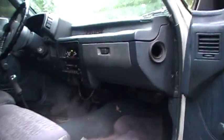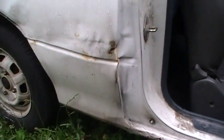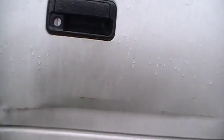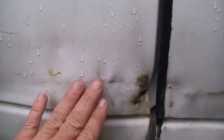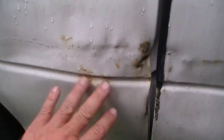The bigger concern, as far as body stuff, is what's going on with this rear quarter panel. It looks like they caught something here and creased the door. Okay? And then it continues into the quarter panel where they tried to do something with it maybe. I think it was creased in, and they kind of hammered it out from the inside a little bit without any care about how it looked.